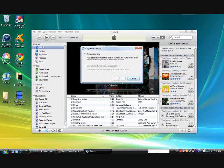Once you check it — I'm not going to do this because I already did it and I don't have any files to consolidate. Consolidate basically means you're putting copies of all media files used by iTunes into the iTunes media folder, and leaves the original files in their current locations.